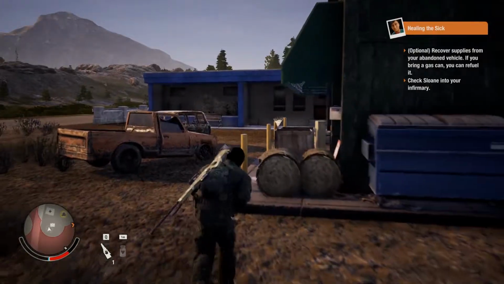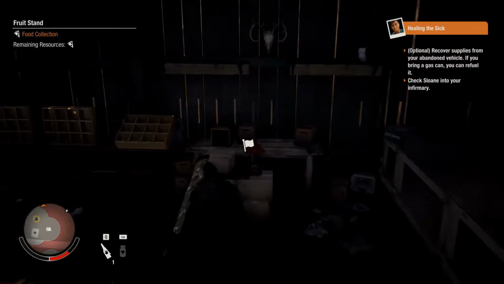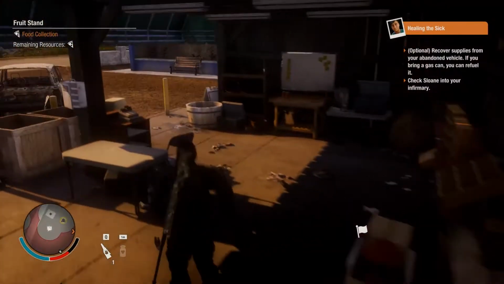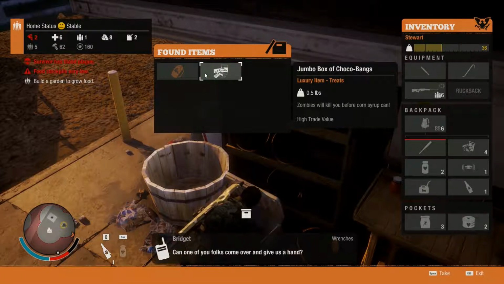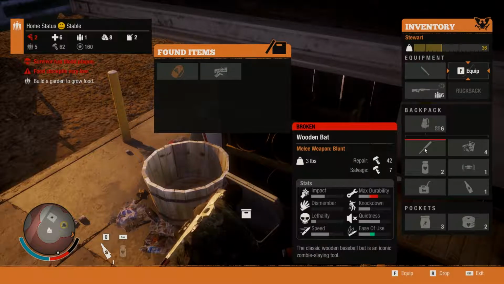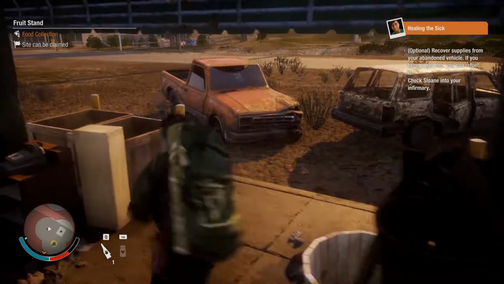Okay, that zombie looked funny, but I think it was just a regular food collection. Here we go. Where are you? Where was that rucksack? Here. Yes. Jumbo truck bags. Luxury treats. Oh no, I forgot to dump all that stuff. Okay, we're gonna dump this broken back. Pick up those. Pick up the backpack. Okay, here we go.